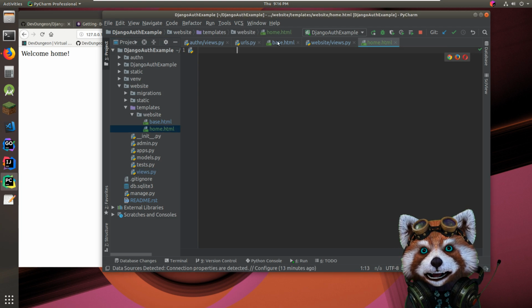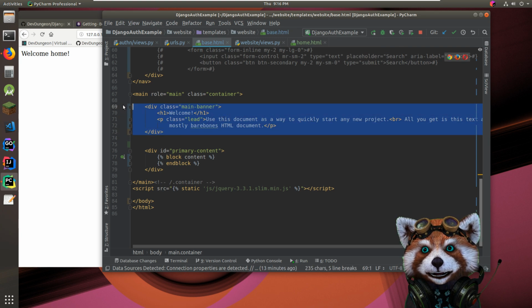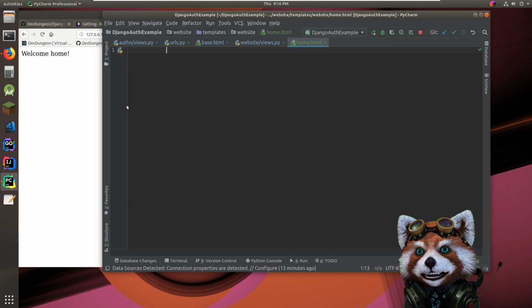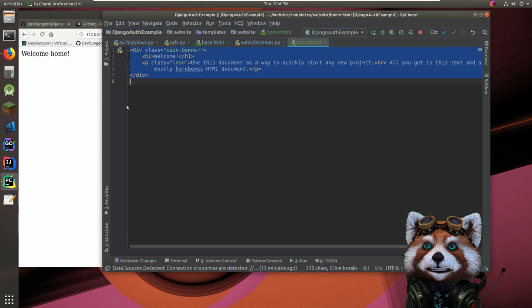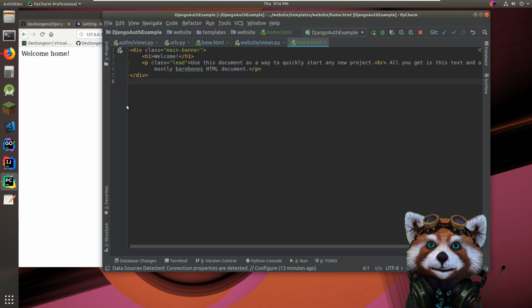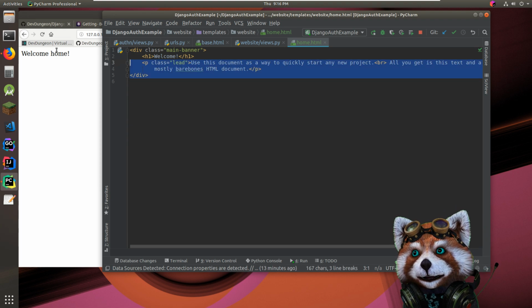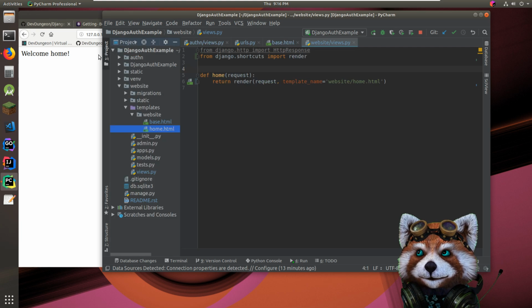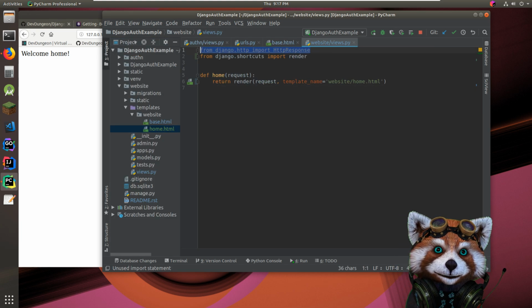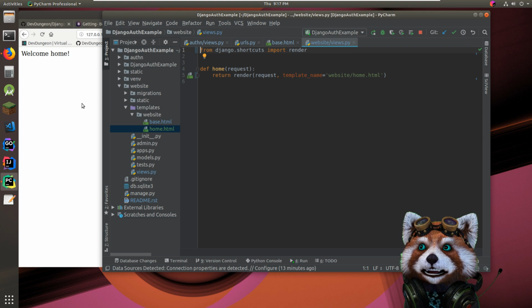And we can go back to our base template, copy out that little piece, and then paste it in here. So this is the content of our homepage. Let's test it out.